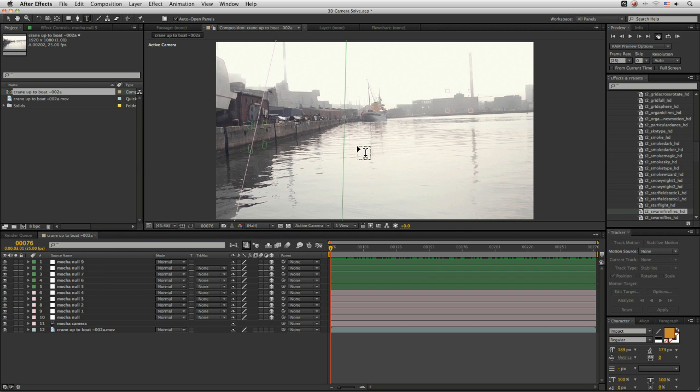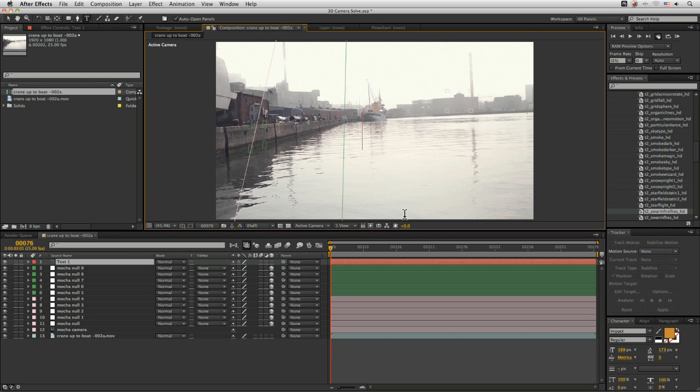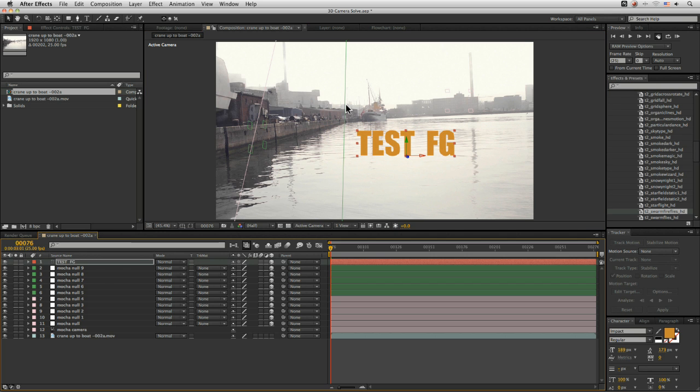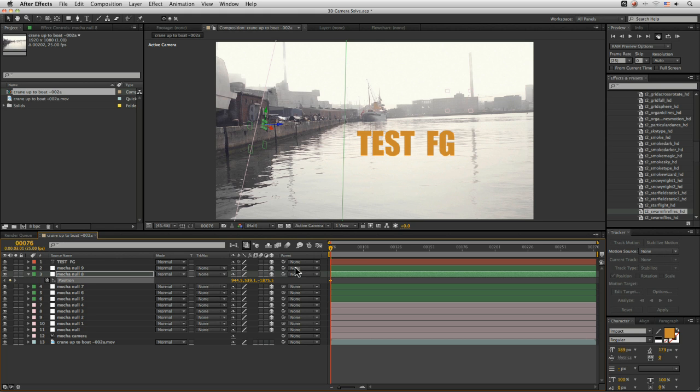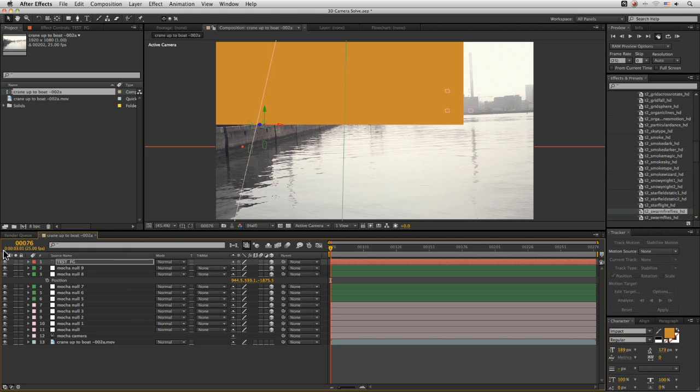And let's just check to make sure that this is working out okay. We'll create a test foreground here, and let's turn this into a 3D layer. Let's find the position of one of these here. So let's take this one here, hit P to bring out the position. You can see there's no other keyframes on it. There's just that first frame because it solves for static. And let's paste that in there.